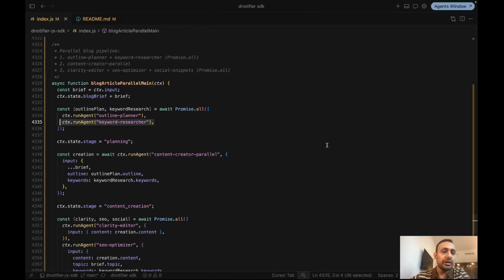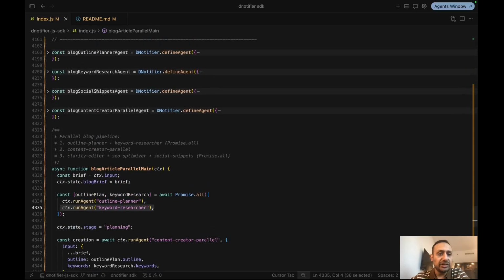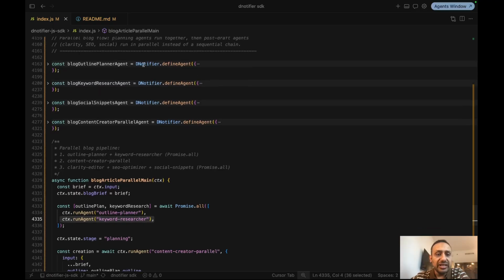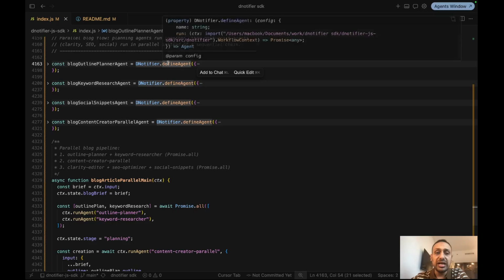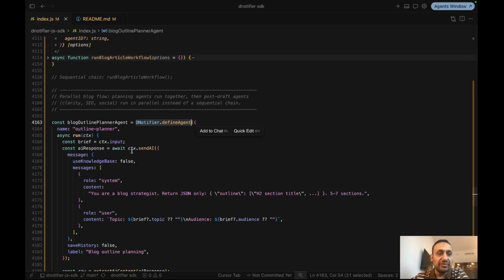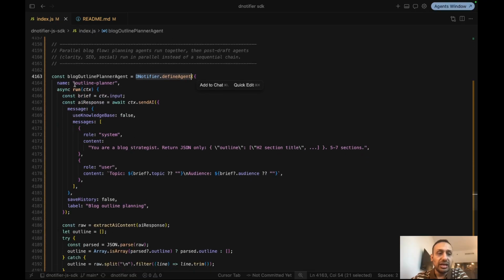Over here, I have defined the agent. How you can define the agent is something you can look into in the official documentation as well. I added the npm SDK and then simply add define agent, and inside the define agent I have the name, and in the run method I am doing the request to the LLM.